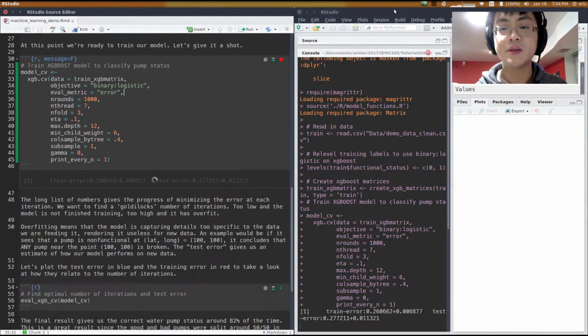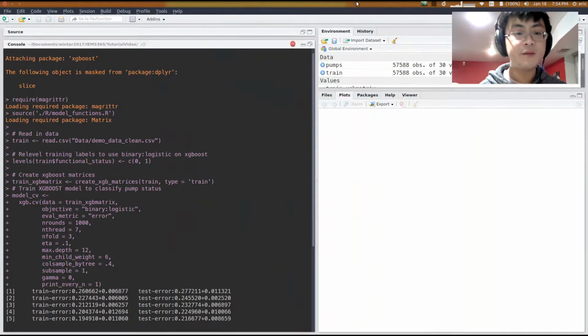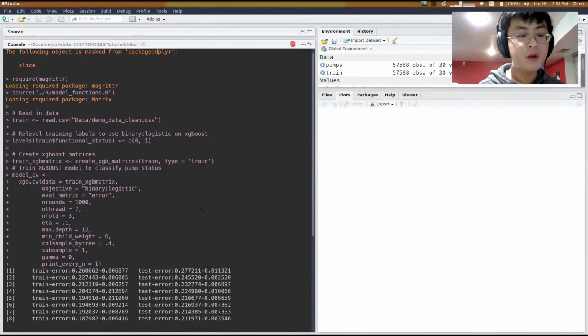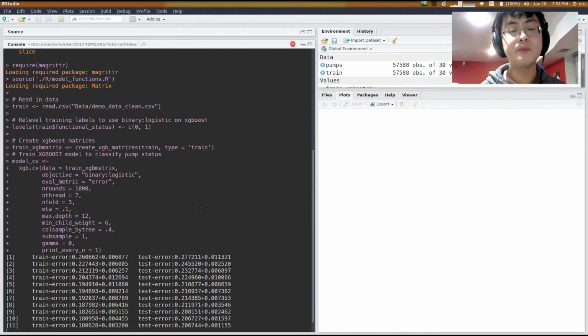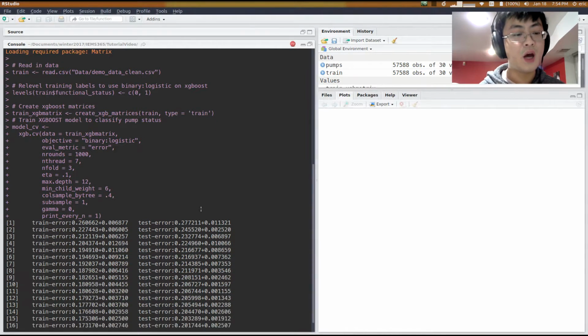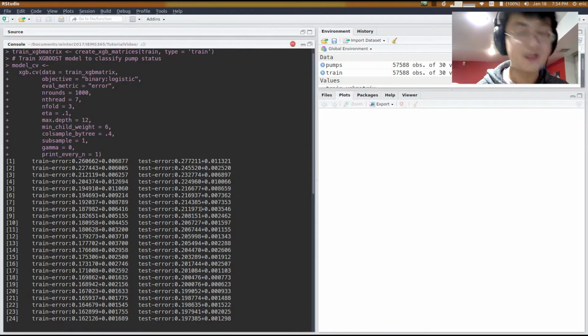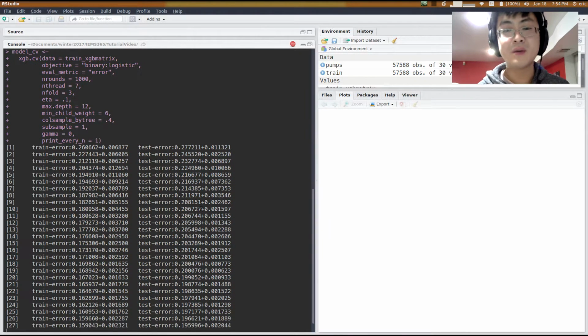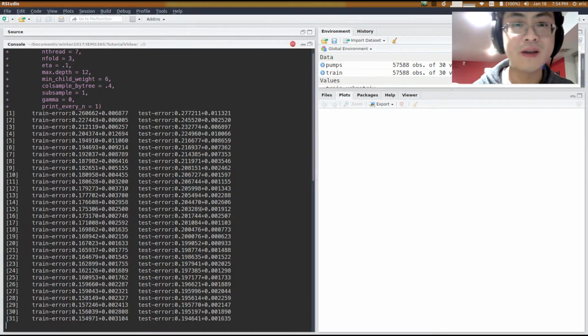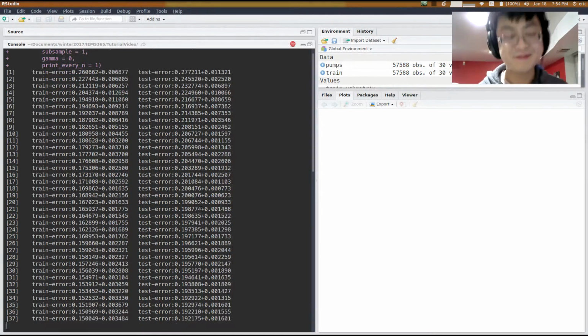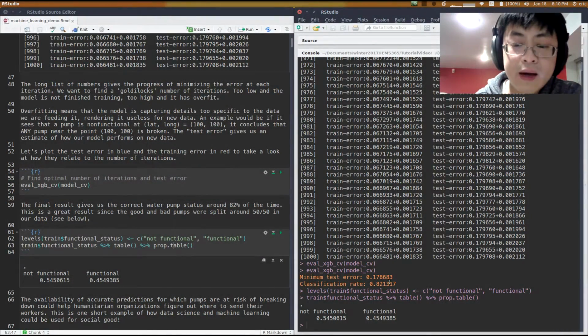This is what it looks like when it's training a model. A lot of machine learning models are iterative, so it's going through this step by step and improving on the previous step with each iteration. Since I've set this to run for about 1,000 iterations, it would take a lot longer than 5 minutes, so I'm going to pop out with the magic of video editing, and I'll be back in a second once it's done. All right, and we're back.